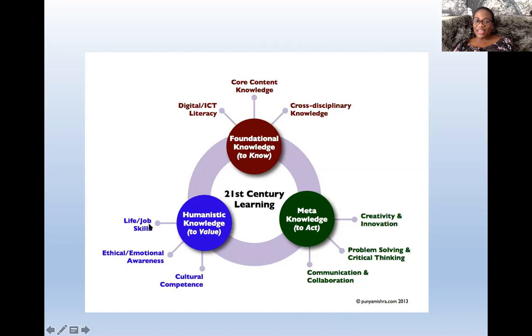So you have your life or your job skills. You now know how to teach accounting because you were taught accounting and you were also taught how to teach accounting. So now you'll be able to become a teacher. So now you are teaching because that process happened. And then your emotional awareness will also develop, and also your cultural competency will come in. So that is the world that you are currently living in.